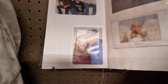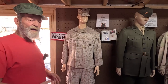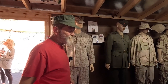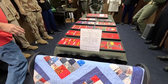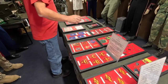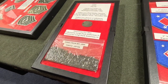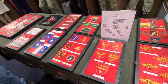Anytime I do a uniform like this, like the Code Talkers, I actually ask the families — I send them photographs and ask for their permission to display it. I got blessings on that and the Code Talkers. As you can see on the tables, I have an assortment of everything from patches to shooting badges, Eagle Globe and Anchors through the ages, a little Iwo Jima sand on there — got to have that. And I collect the female and male chevrons through the ages.